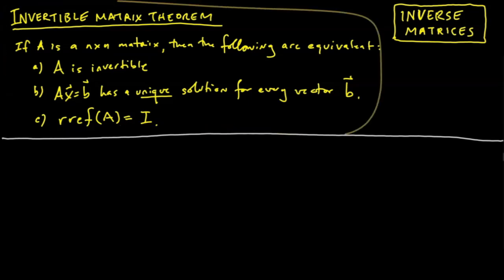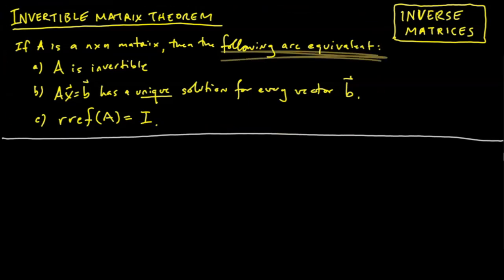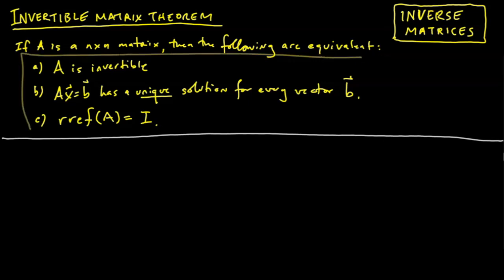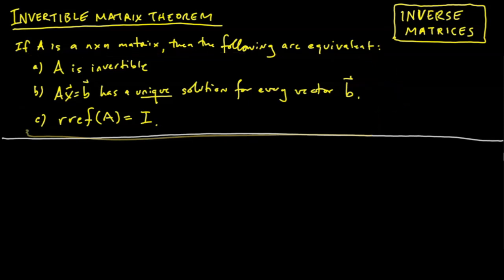So first, quick recap. What is this saying? When I say that the following three statements are equivalent, what I mean is that they all stand or fall together. Either all three of them are true or all three of them are false. That's a useful kind of thing to know because it may be easy to see whether one or the other is true or false. And then once we know, aha, this one is true, then we know that the other statements on the list must be true as well. Or if we know, oh, this is false, I can see that, then we will immediately know that the other things are false too.